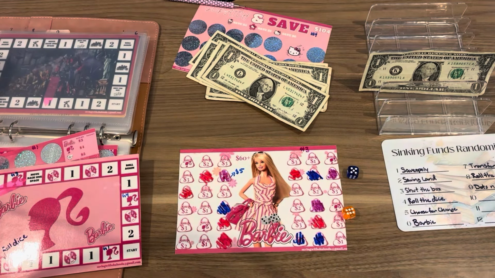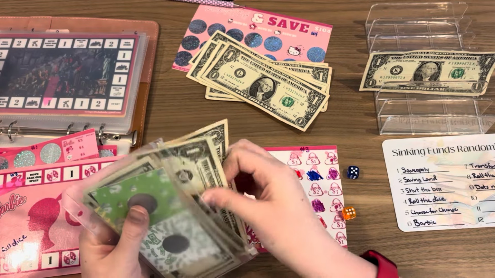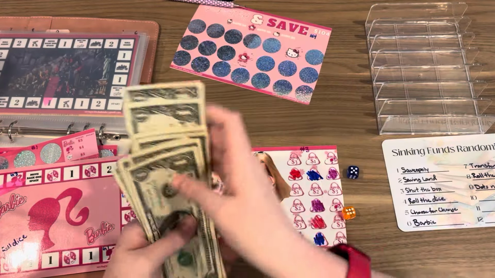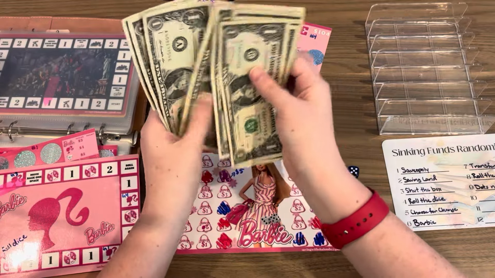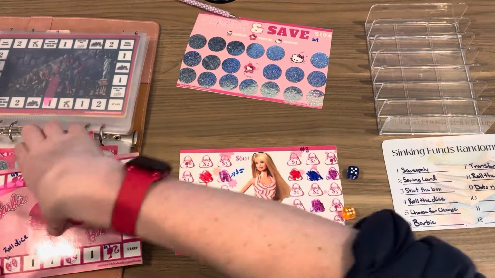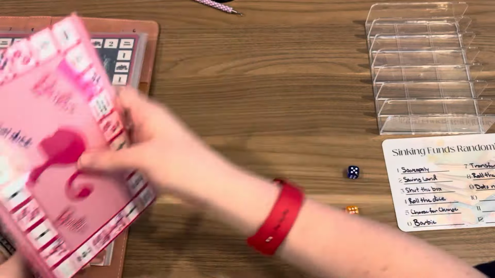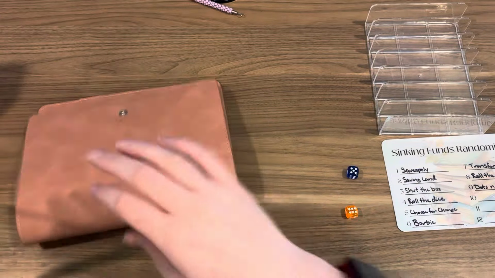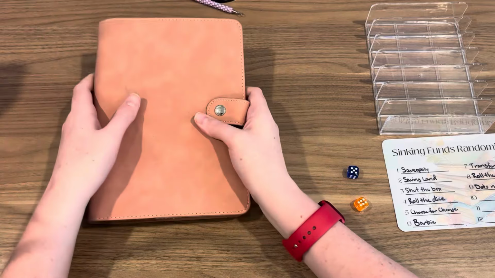All right, so we just need $2 from IOU, which is nothing. That's fine. 1 and 2. All right. So for Barbie, we are putting in $10. All right, that's so much fun. So this one is done. Let's go ahead and go over to book, and I'll be right back.